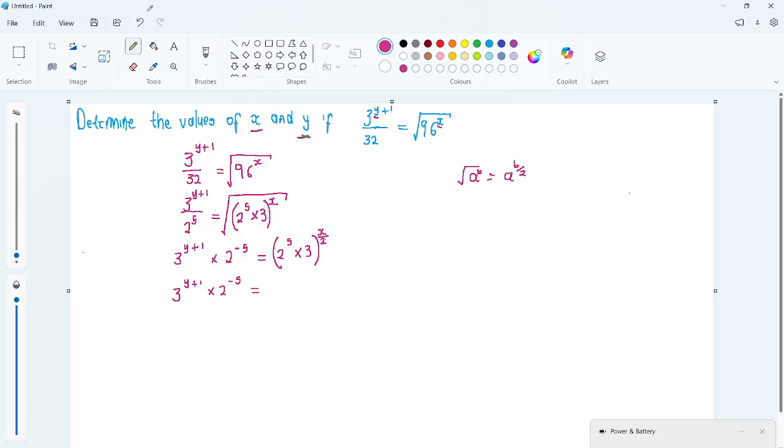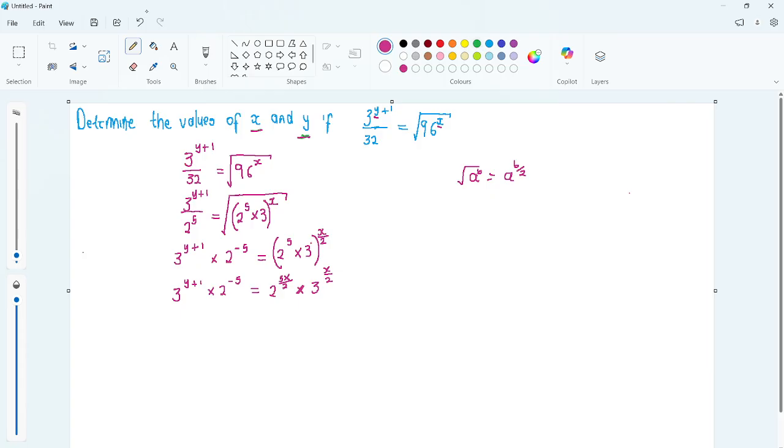So now how do I deal with this? This exponent and this one, this exponent and this. Basically what I'm saying is that it's going to be 2 to the exponent of this one times this one, which is 5x divided by 2, times, this is multiplication, 3 to the exponent of 3x divided by 2. So now this thing is looking clear.